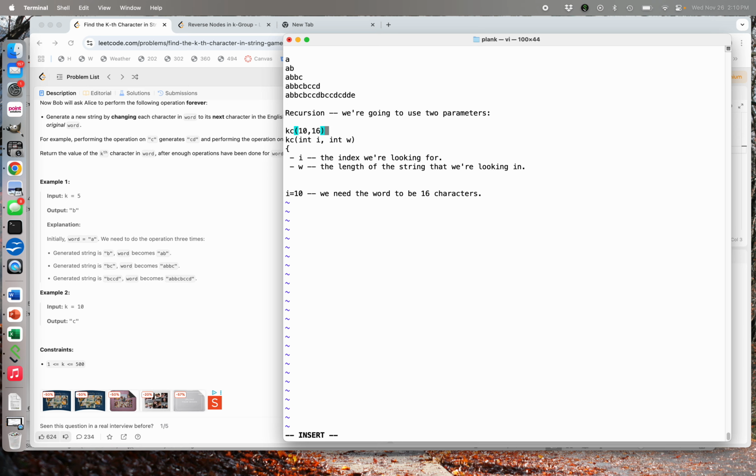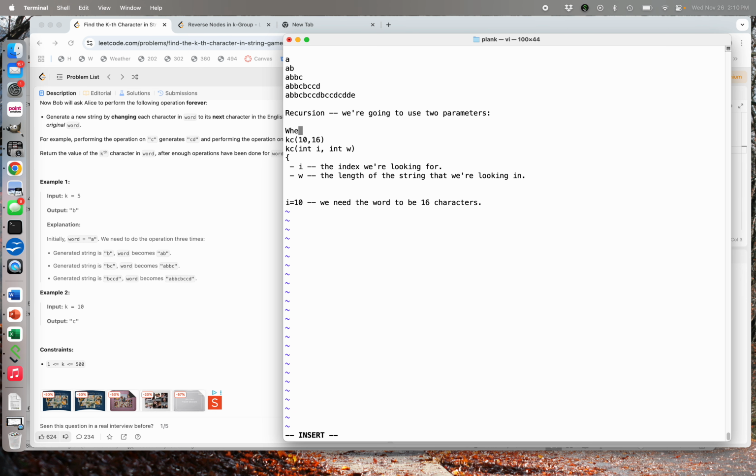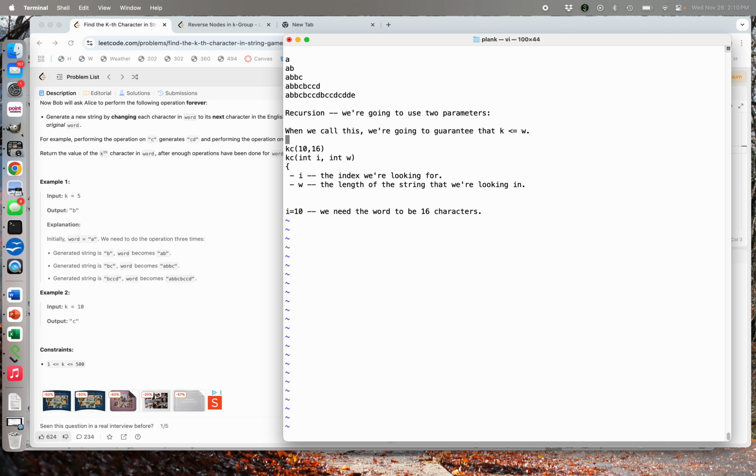When we call this, we're going to guarantee that k is less than or equal to w. So we're always going to be looking for it in a word that's big enough.